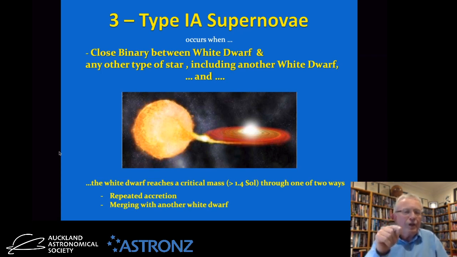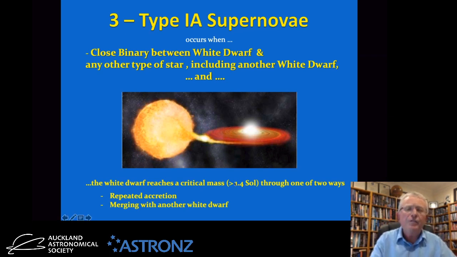You start getting a white dwarf that starts accumulating material, and its mass gets above that 1.4 solar masses, it becomes very unstable, and the bottom line is it explodes, which we'll come to. You might say, well, how does that happen? One of two ways. One is like your Nova scenario that we went over, where you get that siphoning of material, which you can see here, forms the accretion disk and gets layered onto it. Now, every time it goes nova, it gets material off. But slowly over time, material can quietly build up, and you can reach that critical mass.